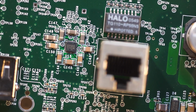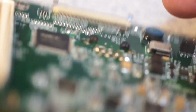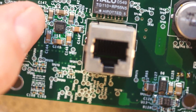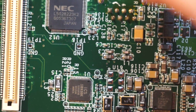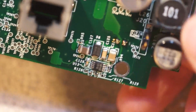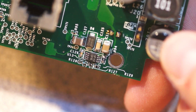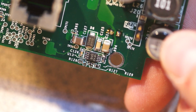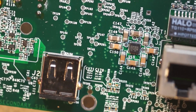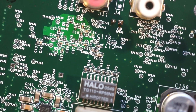Lots of internal layers. ADM8830. So that is basically right on the underside. This part is directly underneath that part. That's kind of interesting. Another little chip inductor there, and there's a switcher made by somebody, S18, I think. More oodles and oodles of test points. There's the magnetics for the Ethernet interface.